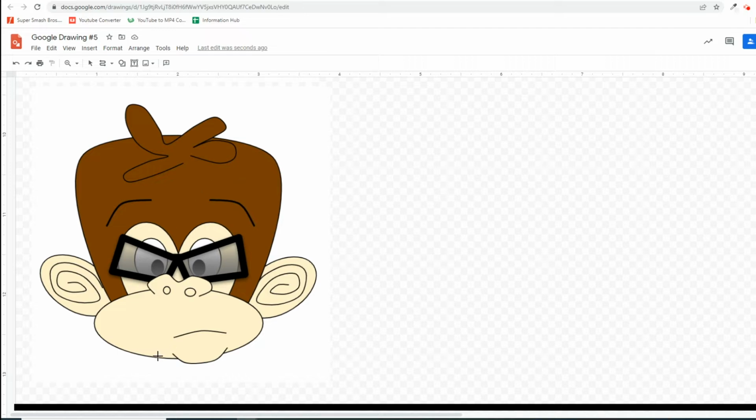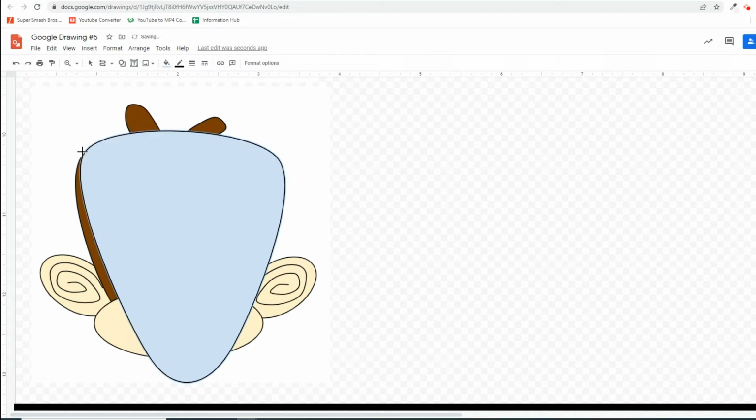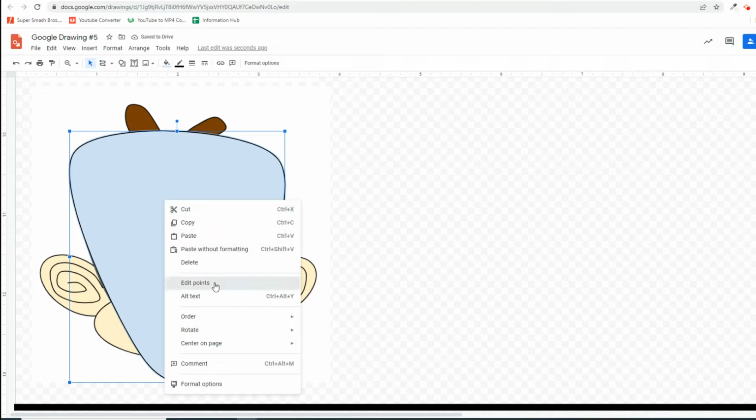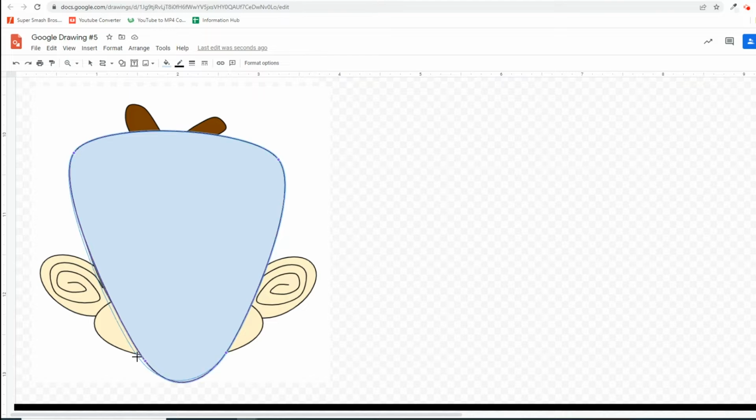Now we could, if we wanted, kind of trace this out if we wanted to make it exactly the same size. It really doesn't have to be that way, because I'll show you a little technique here in a second. All right, so that does not match perfectly, but if we select it, we can, one, kind of resize it, make it about the same width, but you can always right click and go down to edit points. So when you have edit points selected, this allows us to click on our little dots and we can manipulate.